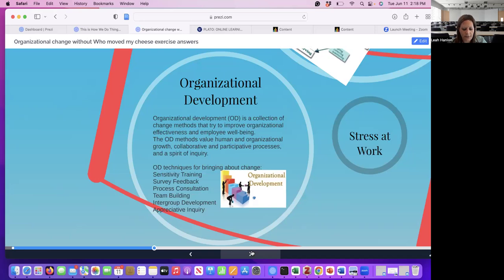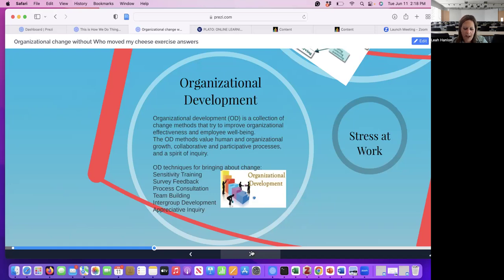These include sensitivity training, which is training that groups seek to change behavior through unstructured group interaction. There's also survey feedback. This is the use of questionnaires to identify discrepancies among member perceptions. Discussion follows and remedies are suggested. Process consultation. This is meetings in which a consultant assists clients in understanding the process events with which he or she must deal and identifying processes that need improvement.